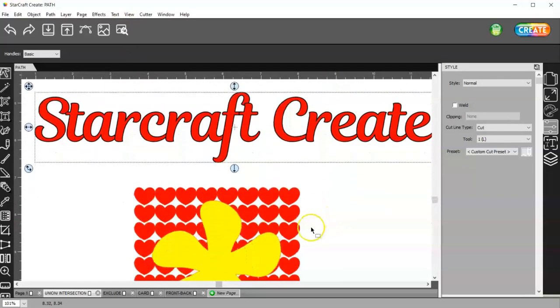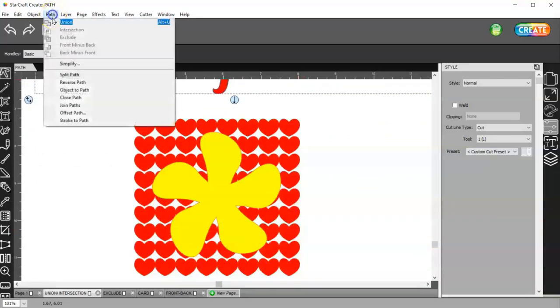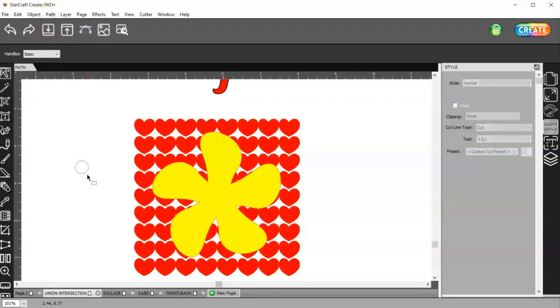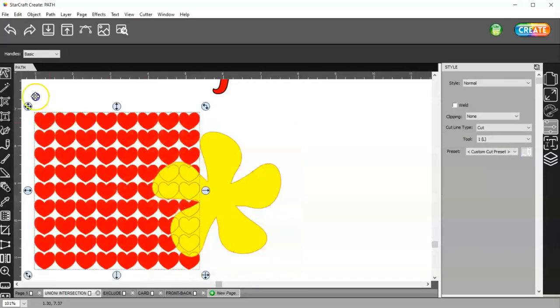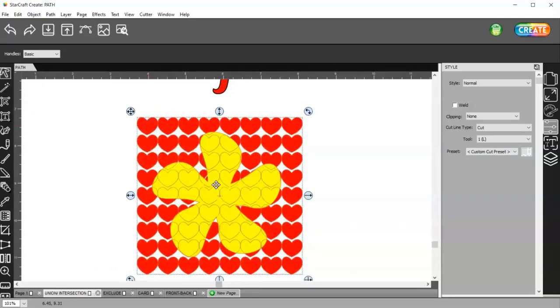Now, the next thing that we have is path intersection, okay? With intersection, you can only have two things selected at a time. So this pattern here is grouped, and a group is considered one object, all right?